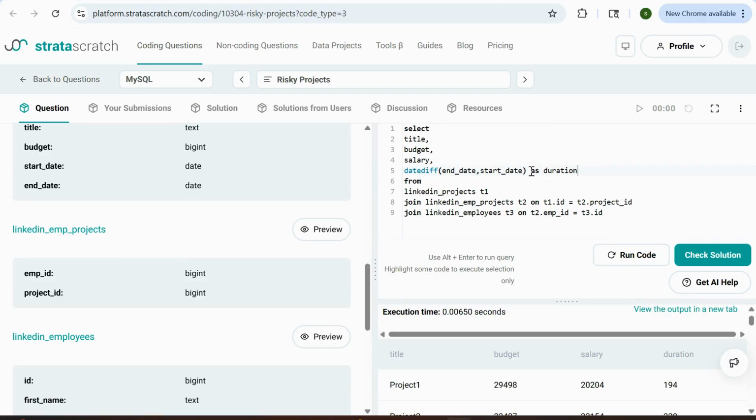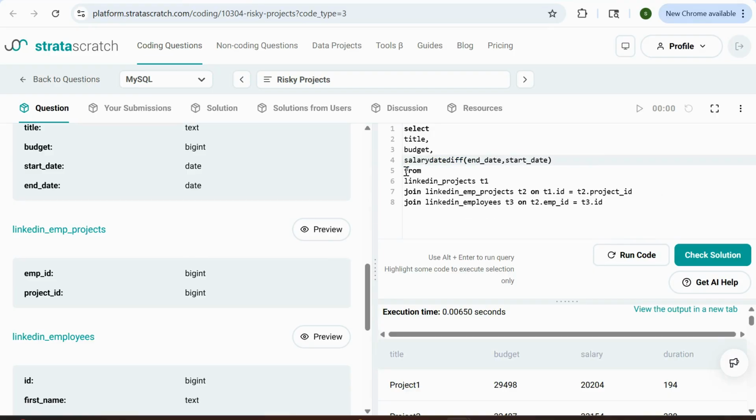So what we'll do is we could take a ratio here, and since both of them will be integer, I'm going to divide it by 365.0. So this will become a float, and then you'll get the fraction as well.